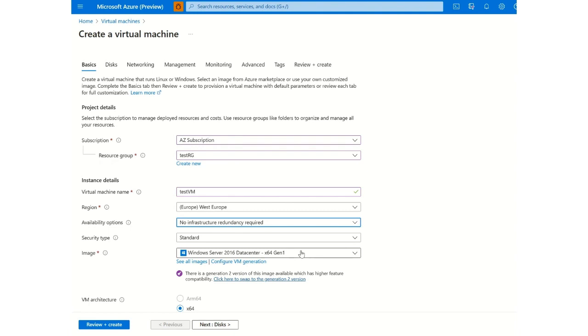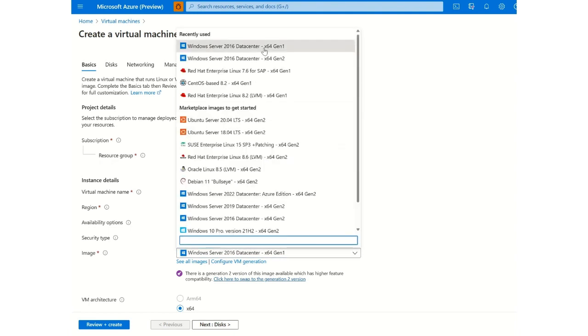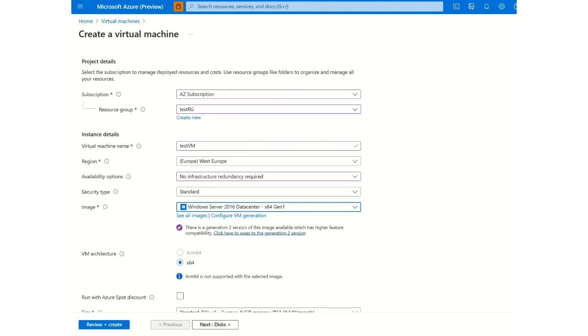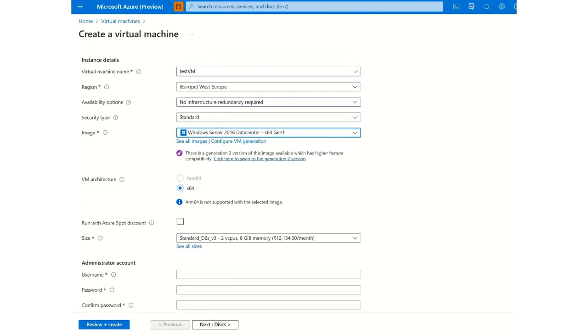Now we also have option to choose multiple zones in same deployment, which if selected will deploy one instance in each selected zones. For now, we will select no redundancy required to save cost, as we are creating a VM for testing purpose. We will discuss security options in another video. Leave the default value for now.